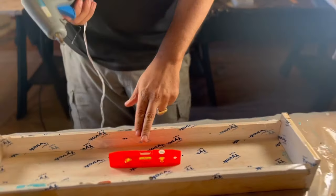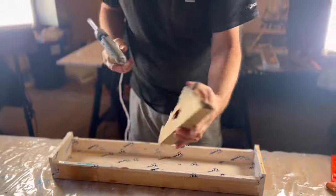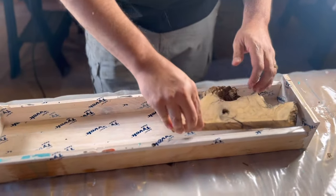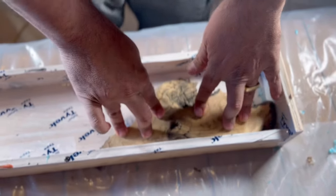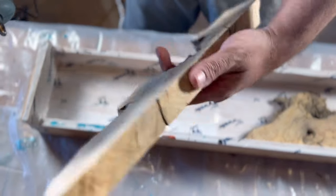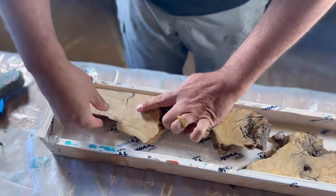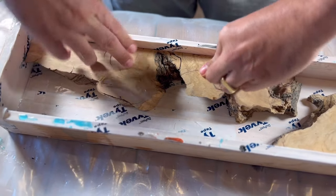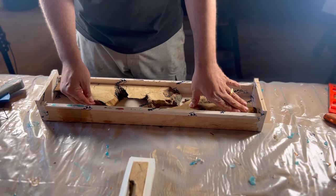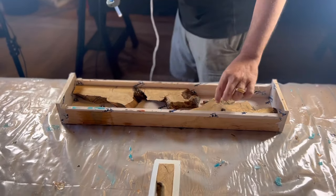Okay folks, we're back. Always crucial — always make sure your project is level, folks, or that's the beginning of a bad day for you. We're going to go ahead and just give this a little dab of hot glue right here — not a lot — and right here. We're going to plane these after, so we'll end up planing the hot glue off. If you don't have weights or anything to put on there to keep it down, a little dab of hot glue never hurt anybody. Push it down — I like to hold it for about a good 10 seconds, let it do its thing. That's good — we can see it is held on.